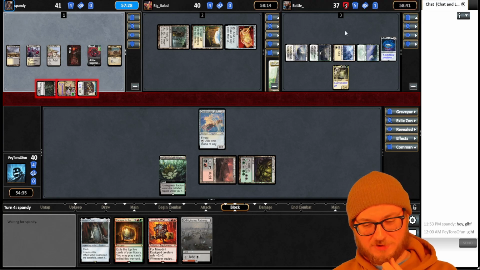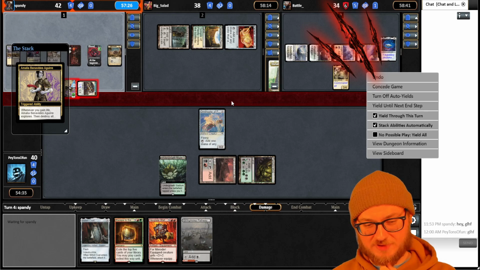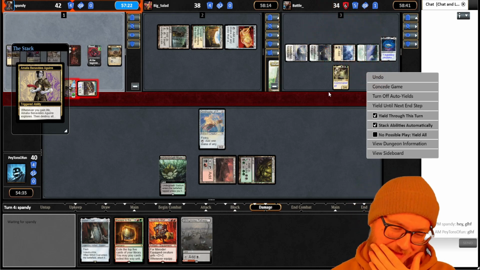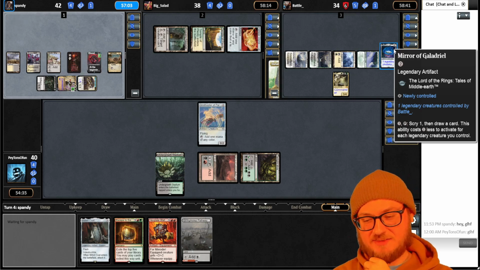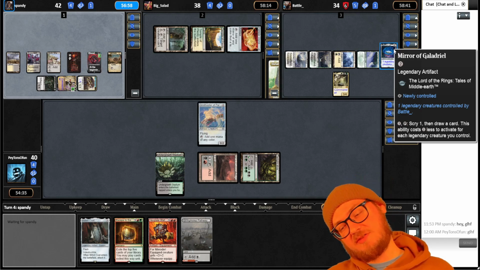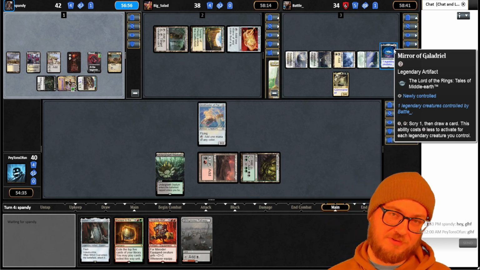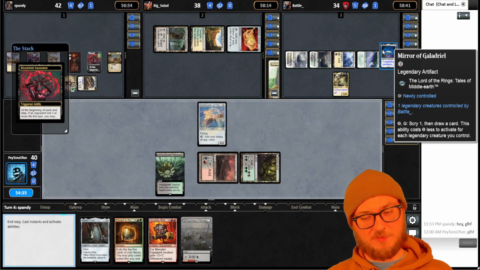The vampire player seems to be just picking on this historic deck, and I'm not entirely sure why. Mirror Galadriel seems really awesome in a legendary deck. It has a 5 and tap it to scry 1 and draw a card. The ability costs less per legendary creature they control. Since they're a historic deck, they're playing a ton of legendary creatures, and it makes sense why Mirror Galadriel's in the deck.